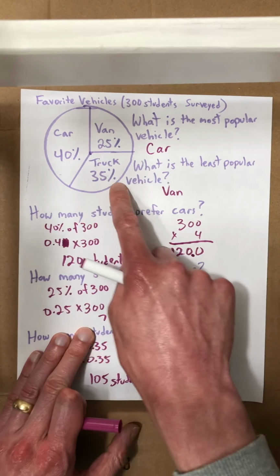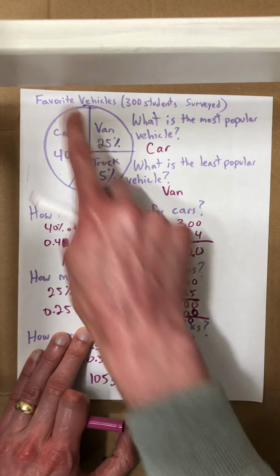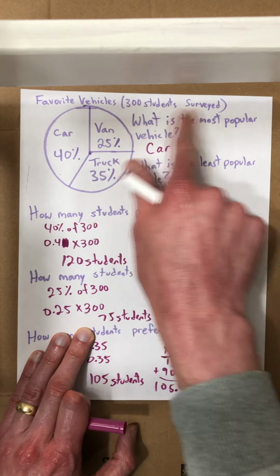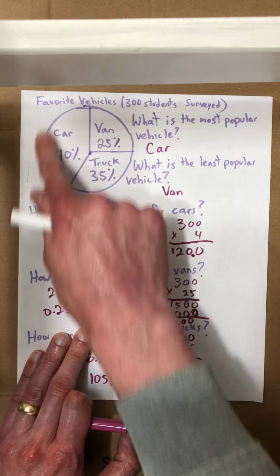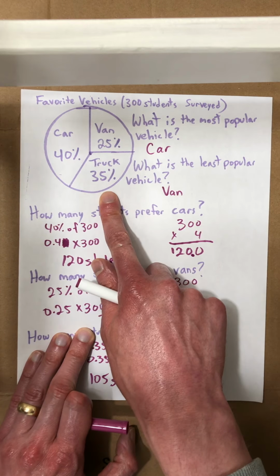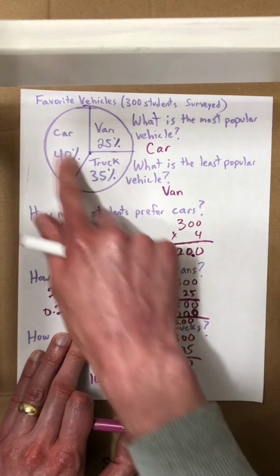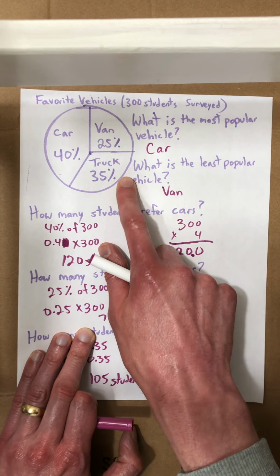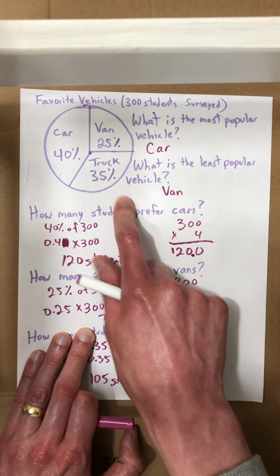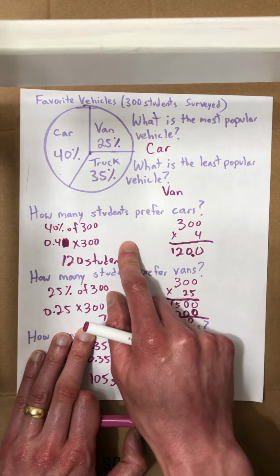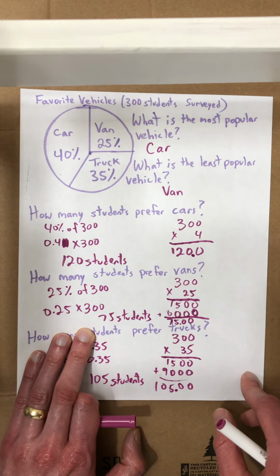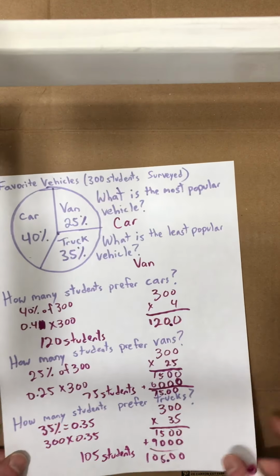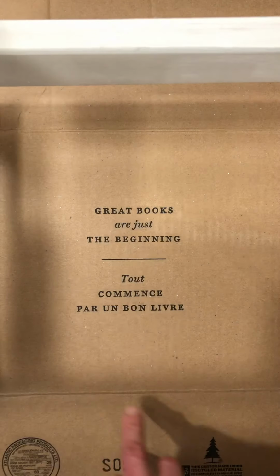So things to look for on the circle graph. A circle graph that's complete should have a title telling you what's going on. It should also give you information about how many people are surveyed. Circle graphs and pie charts are only useful in situations that are out of 100%. So all the percents should add up to 100%. In this case, they do. The bigger sections means that there'll be a higher percentage. The smaller sections means a lower percentage. And again, circle graphs are good for when you're looking about something out of a whole, the whole in this case being all 300 students.